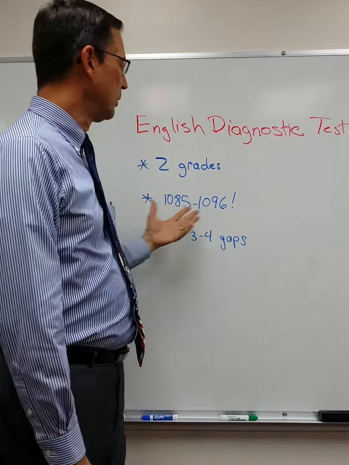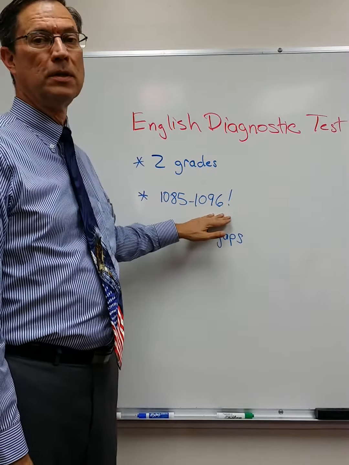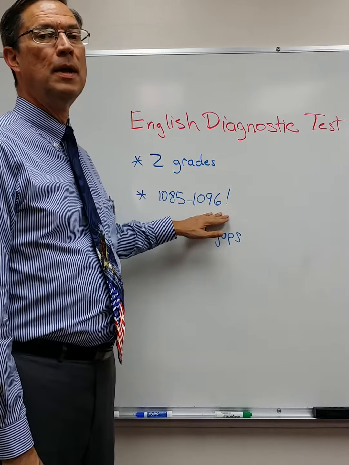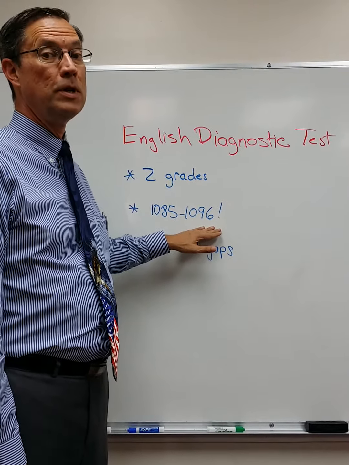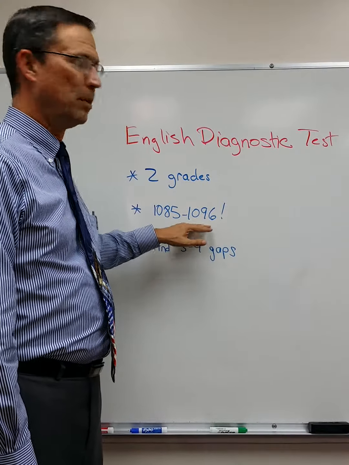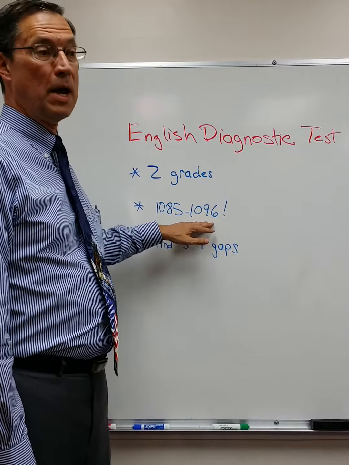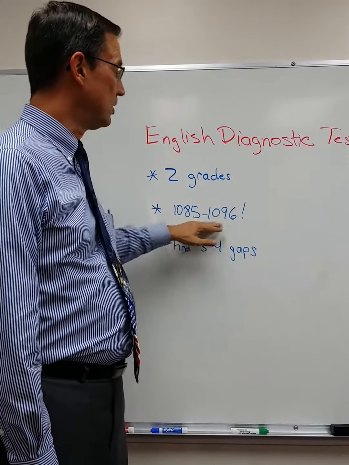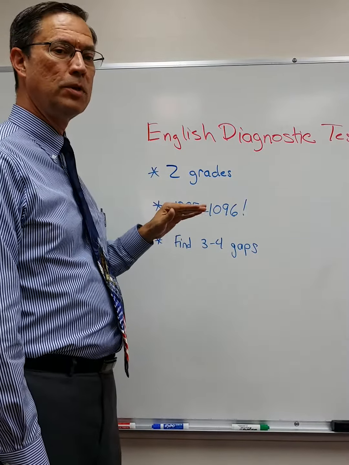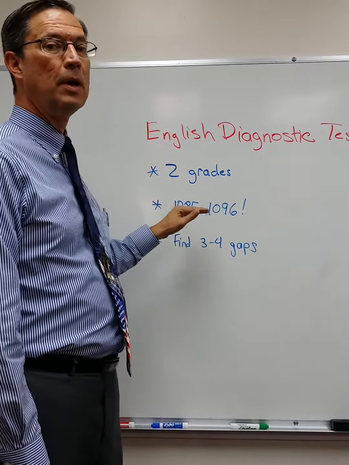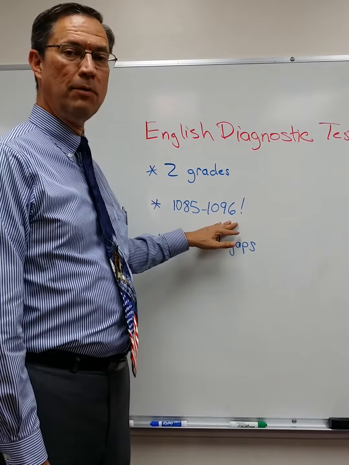Because I've been working with the PACEs so long, I know that this 1085 to 1096 is a really important section of PACEs and will help students get a good, strong foundation in the grammar, parts of speech, and that kind of thing. But because he really had no background, I want him to have this good year plus the year before that. So even though he was a 9th grader, I had him doing the full 7th grade level. Now this, in 10th grade, is going to do the full 8th grade level, all right?